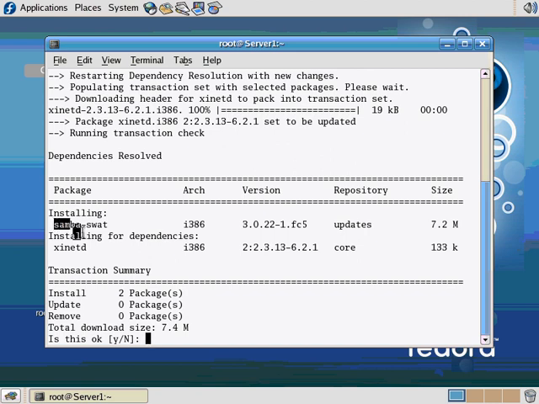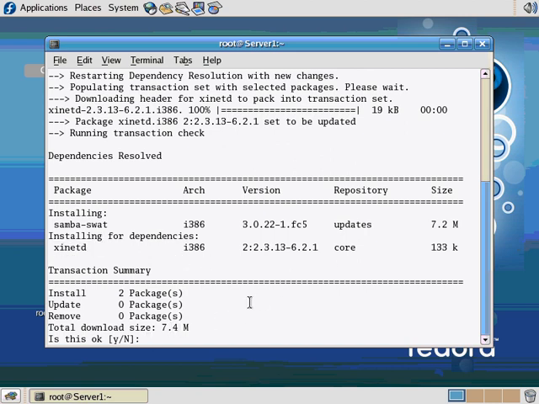One is installing samba-swat, for an i386 architecture. It's version 3.0.22-1 for Fedora Core 5. It's in the updates repository, and it's 7.2 megs. Then there are dependencies. The dependency that it's installing is xinetd.